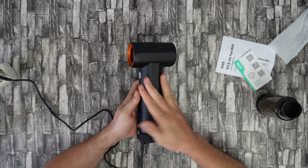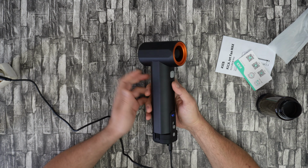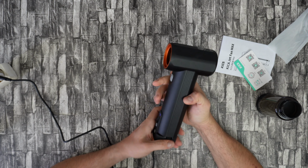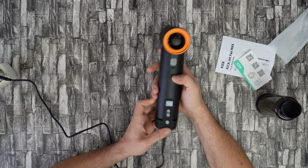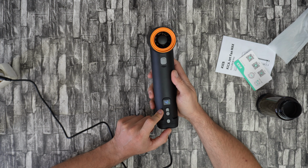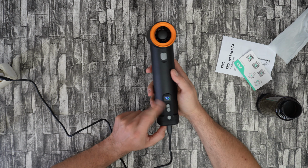Wireless portability similar to a bottled water for easy storage size. It has a multifunctional design for blowing, suction and inflation. Of course I will test it, see how it's performing. I like that you can see everything with the display, the speed level and the battery capacity when it's charging, and of course with one press of the on-off button you can always check the battery.